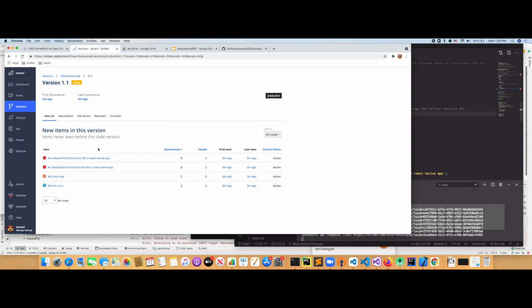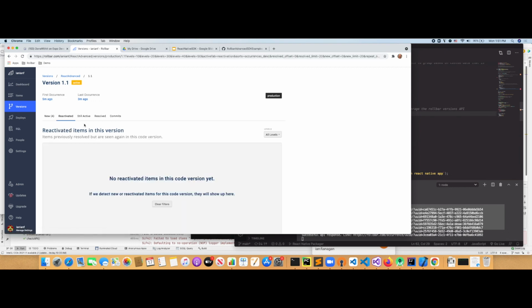Teams will use this to triage, to roll back deployments, to stop deployments, to quickly fix these issues and then redeploy the product. Also, if they're deploying features behind a feature flag, we can send a kill switch to turn that flag off as well. So if there were any reactivated items, we'd see those here. Of course, those would be items that we had previously resolved in an earlier version of Rollbar. If they've been reactivated, it indicates whatever code change we made didn't actually fix the problem.